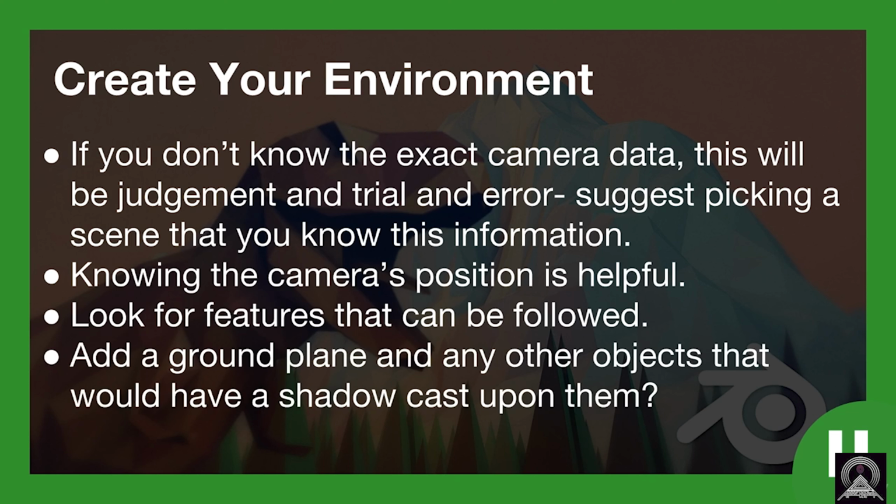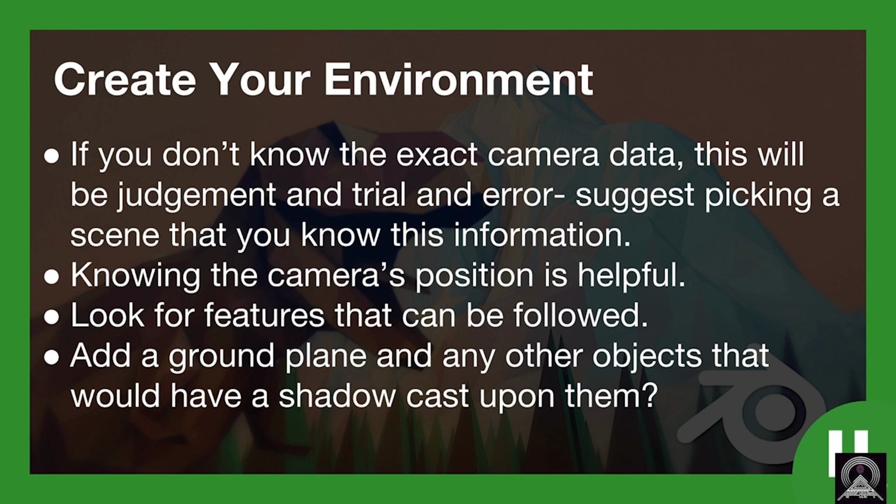Go ahead and add a ground plane and any other objects that would have a shadow cast upon them. So if you've got a pole or a little ridge in your scene, you'll need to model those as well so it accurately is modelled. If you were modelling a window ledge, you would have to model the lip over the edge as well so that shadows, if the light is coming in from above, get cast properly over the wall. Pause the video now and give that a go.